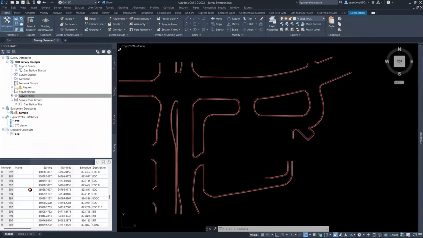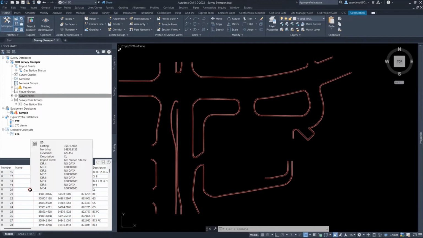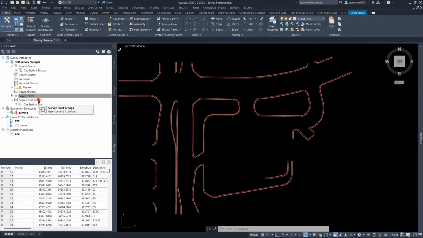Okay. Now, again, we do have these points living in our survey database, and how do we get them into our drawing? Okay. Well, there's a few ways to do this, and there's also a few ways to process our line work. But again, they're all living within our survey database. Now, we can insert our points by themselves and have the line work processed after the fact, or we can do it all at the same time.